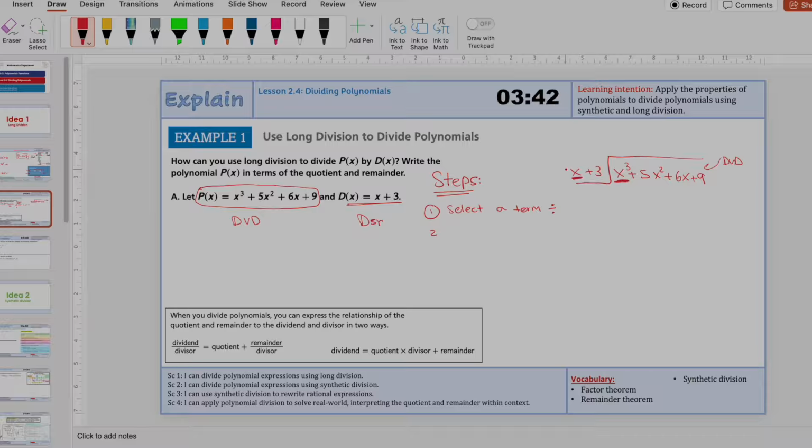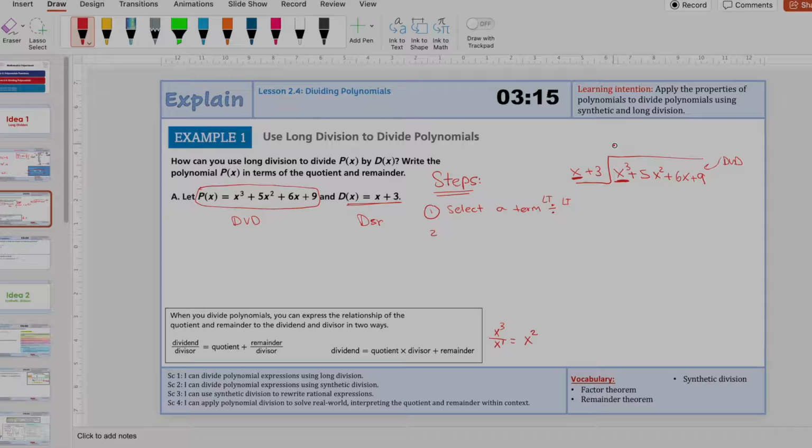Only this leading one is the one with the highest power. In this case, it's x, okay? So divide what by what? The leading term with the leading term, okay? Keep that in mind. So how does it go? Just on the side, try to do x to the power of 3 divided by x. How do we divide variables? Just subtract the powers. 3 minus 1 is 2. So the answer is x to the power of 2.